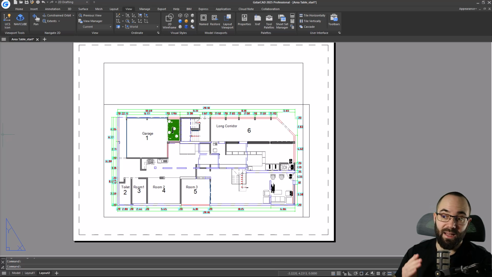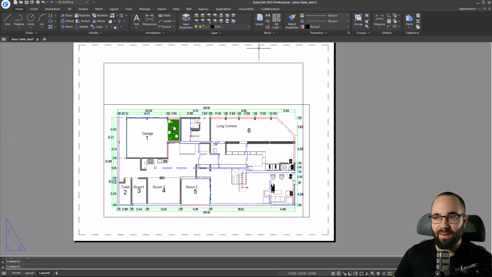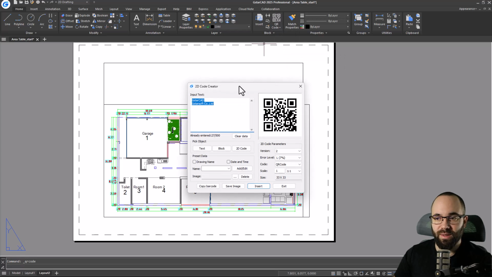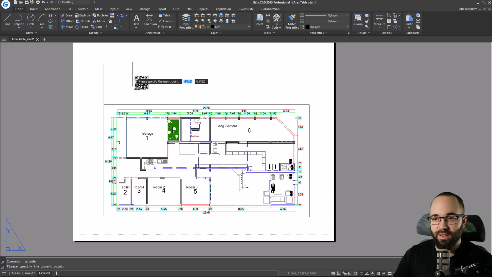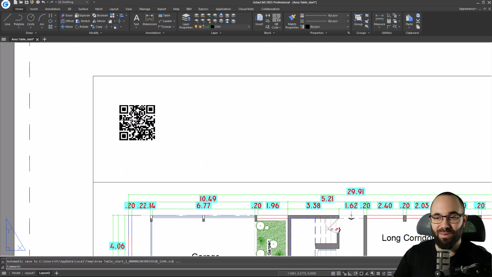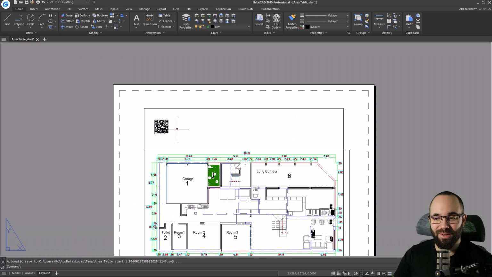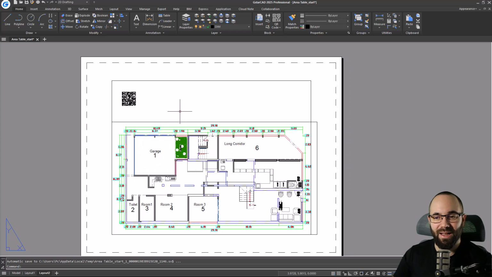And we can also add a QR code here. So what I'm going to do now is just go back to the Home tab. Here we have the block panel, and there we have the QR code or the barcode. I'm just going to pick QR code, and it's a 2D QR code generator. This is the text input. I'm actually going to add another line here, and let's add Balkan Architect. I'm going to set this to 0.02 just to make this quite smaller, because we're not working with a large sheet. Then I'm going to hit insert, and there we go. I can just place it there. So we have our own custom QR code generated and placed on this layout.